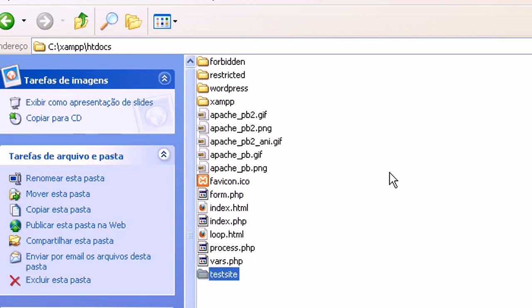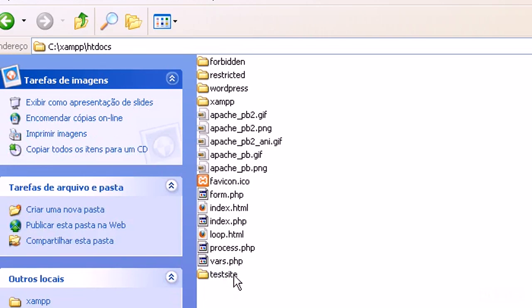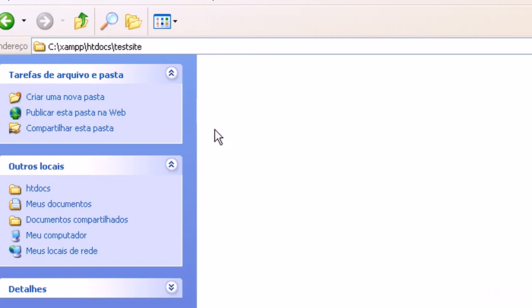This is where we will put all the files for the test site that we are going to create. If you remember, in the last video we built a MySQL database with this same name, test site, and we will use that database with our new website.